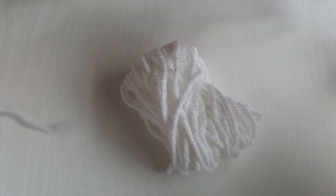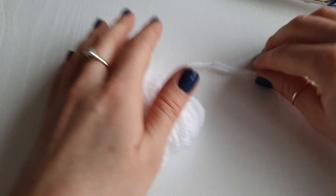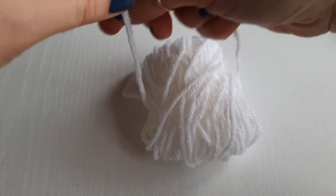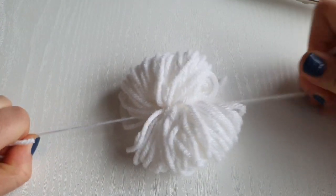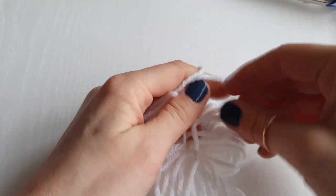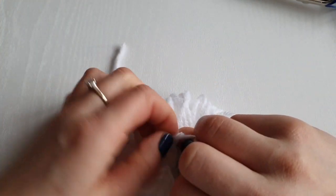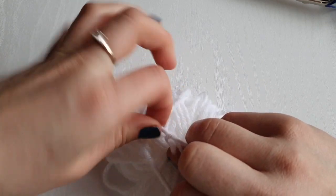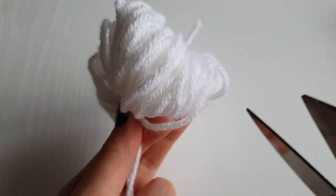and get another piece of string longer, about 30 centimeters, and simply place it right in the middle and make it very tight, as tight as you can, and a little knot. There we go, and hold these two strings like this, and just get the scissors and go right in the middle and cut it off.